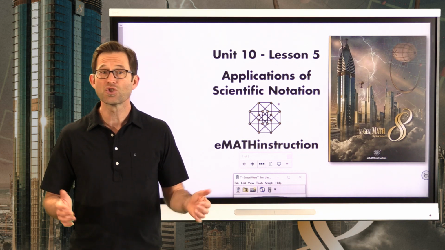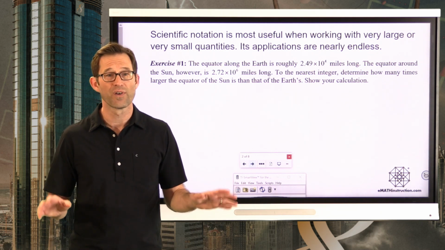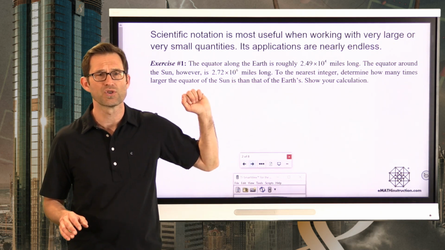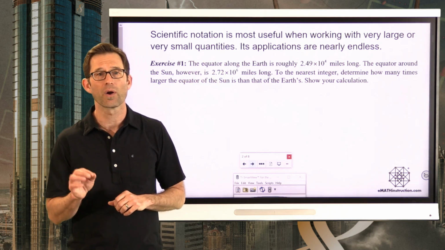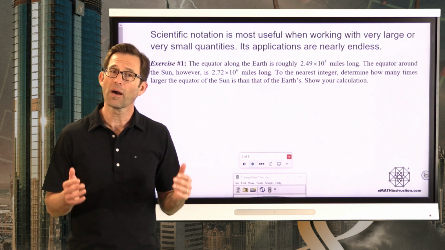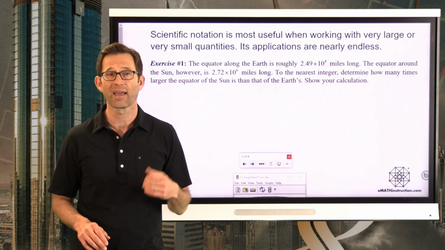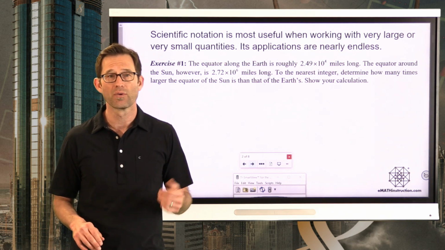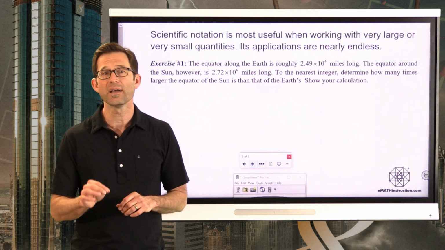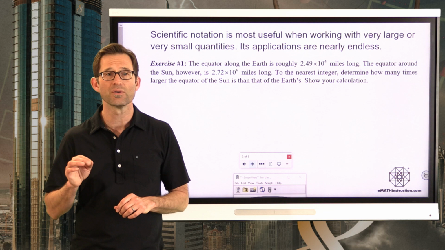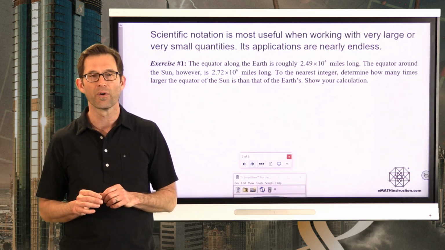All right, so let's jump right into it and start playing around with problems that involve very large and very small numbers. Now remember, that's what scientific notation is all about. Scientific notation is most useful when we're working with very large or very small quantities. And again, when I'm talking about very small quantities, I'm not talking about the number 1 or the number 2. I'm not saying, hey, I got two apples or $2 in my wallet, so I have a very small amount of money. No, I'm talking about the size of a bacteria being 0.000045 meters or something like that.